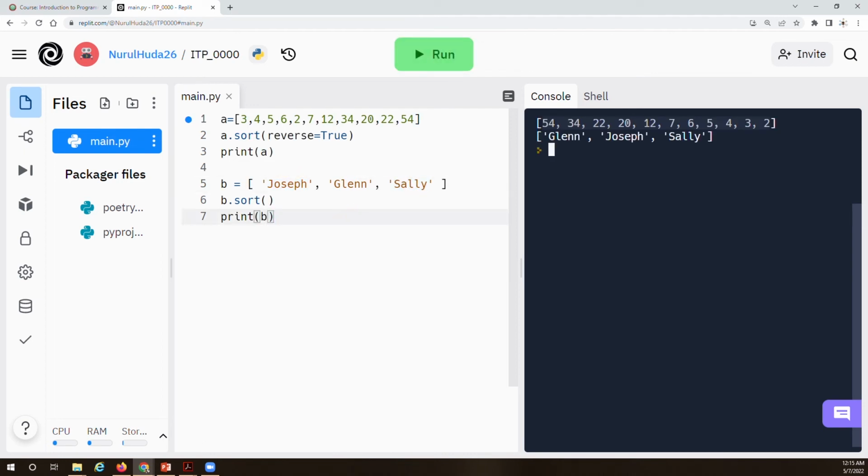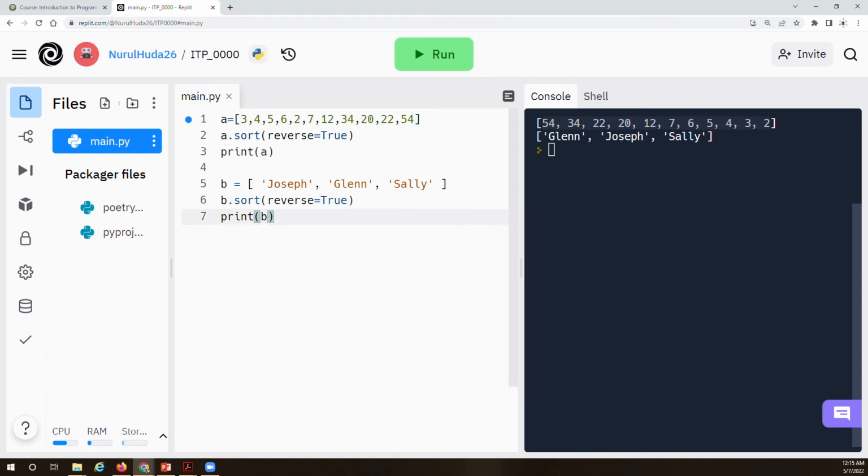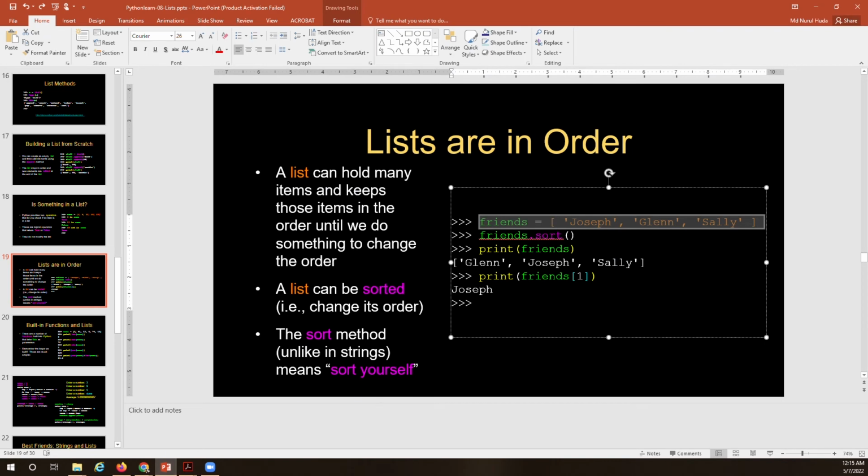Right? Glenn, Joseph, Sally. If I sort in reverse, then I have to say reverse equals true. So Sally will come first, then Joseph, then Glenn, as you can see.